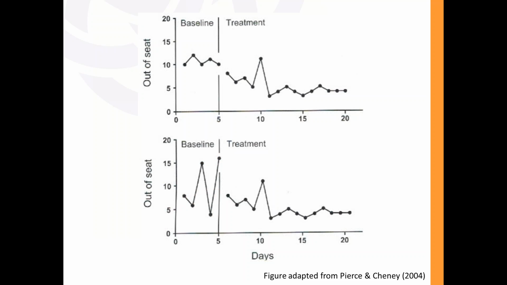You could still say that on average during treatment phase, the out-of-seat behavior is lower than in the baseline phase. But if all you're able to say is that it's improving, it's not very precise, right? We can certainly see that there's an effect, but what can we really generalize from it? What can we say in addition to just saying, hey, look at the data, you can see that it's effective, right? Not very precise language.